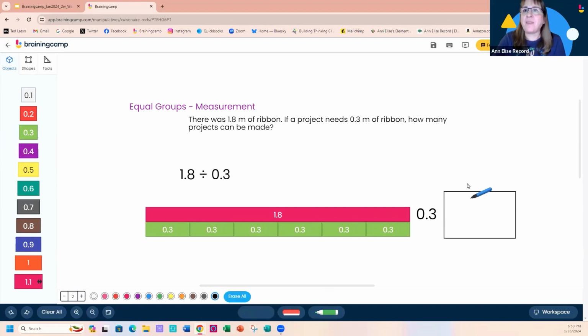So I can be recording that on an area model where I know I have my 1 5/10 as the area. And I'm almost to that 1 8/10. So I made my proportional area model as best that I can proportionally. And that is 5 groups. 5 groups of 3/10 is 1 5/10, right? It's 5 is half of 10. I use it all the time with decimals and things. It's crazy powerful, this journey.